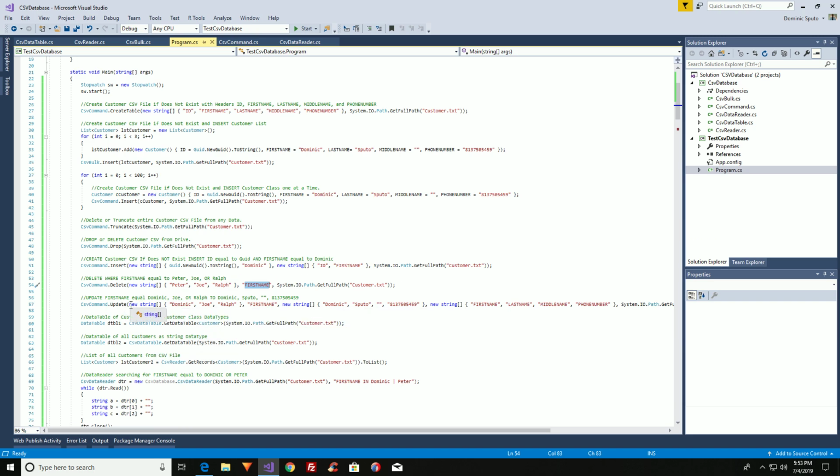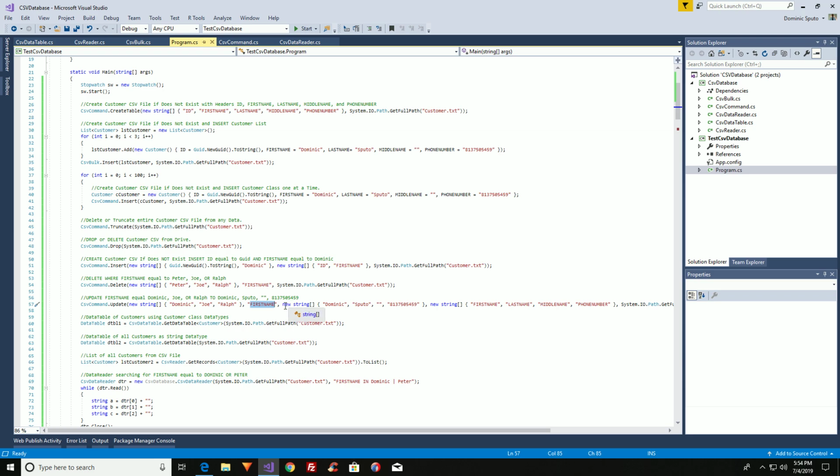update. You can use the same thing as before as your delete. First name update, you're going to do an update where first name equals Dominic, Joey, or Ralph. So that's a string array. So normally you would have a text box here. Your text box value could be, and the field of the text box could be first name. So this is your header. So where your header equals Dominic, Joey, or Ralph. So first name update where Dominic, Joey, or Ralph equals value.